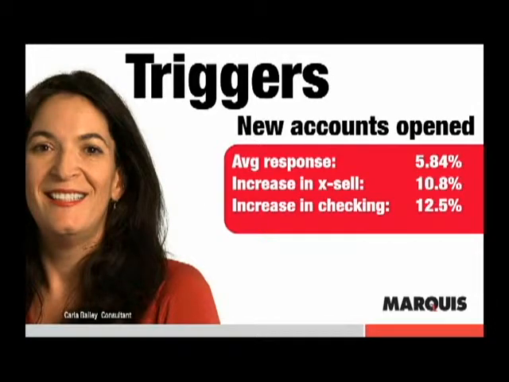And what it does is it targets the non-new households that are opening products at the financial institution. And the primary push or offer here is a checking program for those that aren't doing checking. So this type of trigger will thank households for their new business and work to cross-sell that checking relationship with them. And oftentimes, if the checking relationship already exists, it'll cross-sell an additional product. But as you can see here from these response rates, again, we're seeing just under a 6% response rate, which is great when you consider average response rates on checking acquisition programs. And then a significant increase in cross-sell, almost 11%, and a 12.5% increase in checking penetration as a result of this type of trigger.